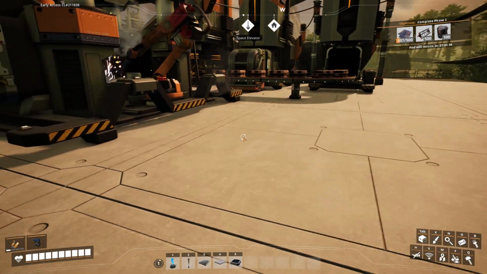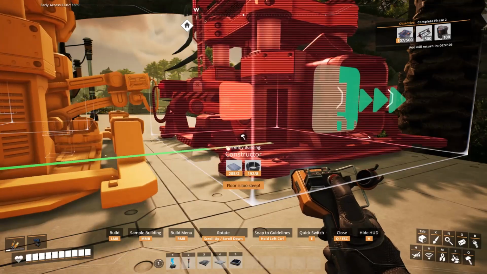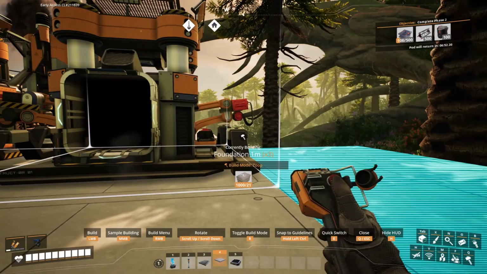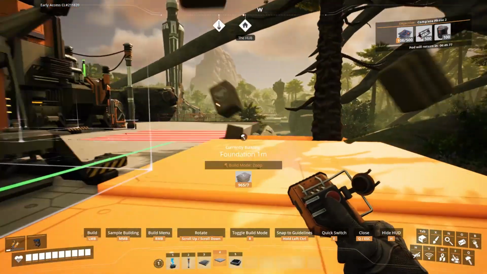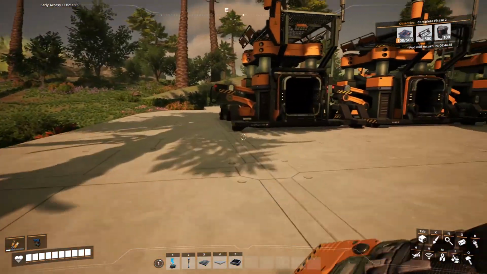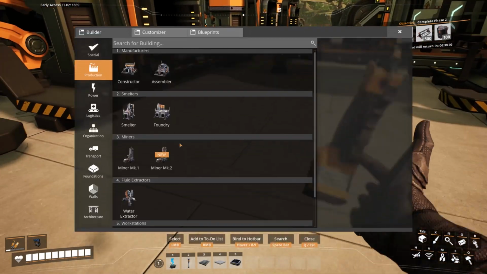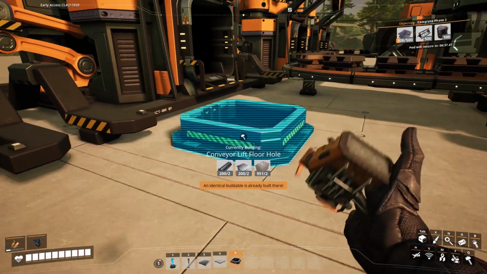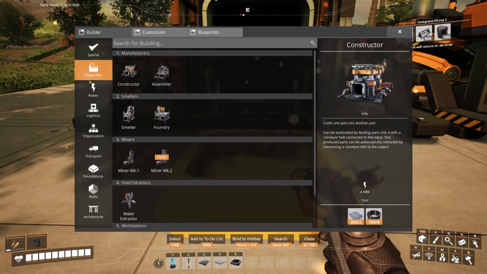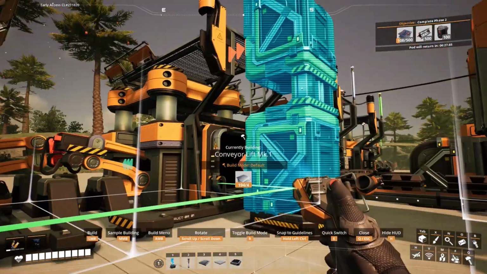Okay, I'm going to make this simple. I'm going to go and build constructors. So 1 and 2 more constructors. We're going to need a little bit more concrete over here, just so we can walk around. That's fine. Okay, and we can connect from there to here. So let's go and build these holes in the ground. That will be 5. Did I choose enough distance? I chose perfect distance. That's absolutely great.